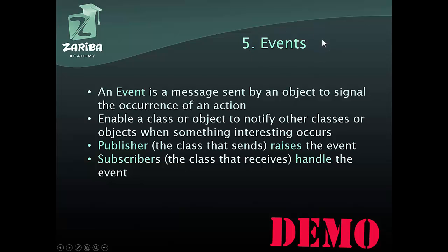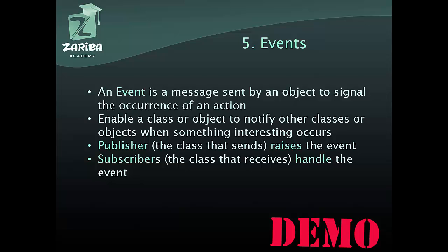When something happens, I want to give a signal to some part of my code. Events enable a class or object to notify other classes or objects when something interesting occurs. Something interesting that occurs could be the clicking of a button, typing a wrong name, moving your character, or entering some place, so that let's say you entered the boss room and first you want to play a video and then play something after that and so on.